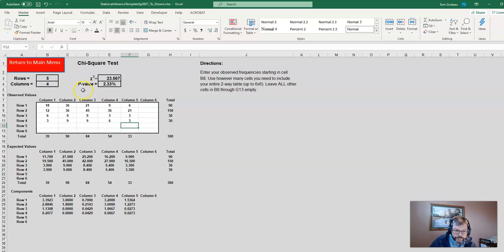The labels are gone. Notice it counts rows and columns automatically. So I can put this in. This chi-squared will go up to a 6 by 6, 6 categories by 6 categories. This particular problem is 4 categories by 5 categories. And the question is simply, is there a relationship between them?